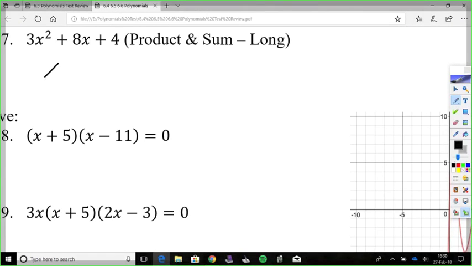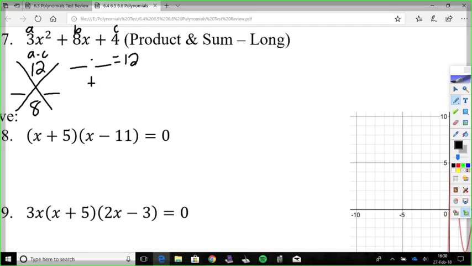So the X is set up like such. The top part of it is going to be your A times your C. Now for us, A is going to be 3, B is going to be 8, and C is going to be 4. So A times C will be 3 times 4, and that's 12. The B value is 8. So now I've got to solve this puzzle. The top number is my product, and the bottom number is my sum. So what two numbers multiply to 12, and the same pair of numbers added together add up to 8? And the answer is 6 and 2. 6 times 2 and 6 plus 2. So 6 and 2.